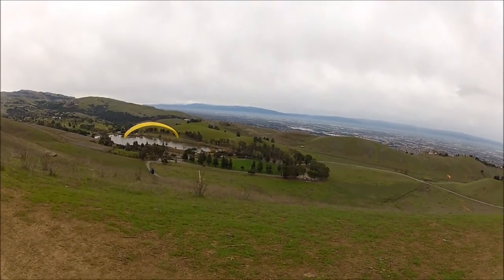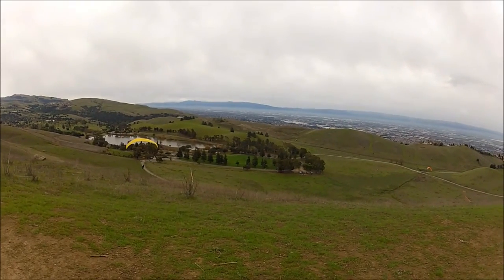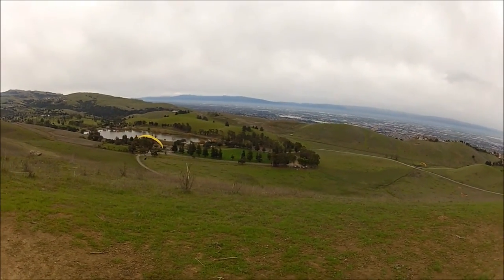And turn right towards the circle, Yuki. Get away from the hill. Turn right, Yuki, towards the circle. Yeah, put some clearance. Great. Really nice launch.